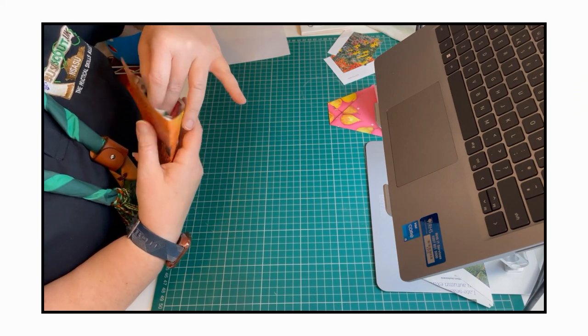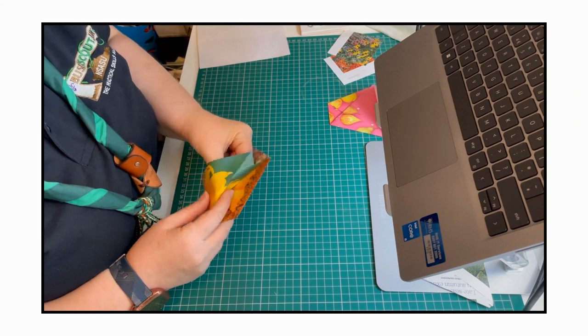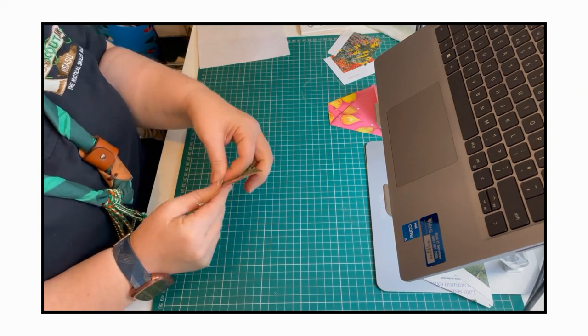What we're then going to do - we've got two folds at the top with two little openings there. We now need to do some tucking. If you look here on that top arm, it opens up into a little opening. What we're going to do first, to make the fold easier, is create a crease by holding that down and making that crease line - that gives us an anchor point. Then we're going to tuck it down into that first arm at the top. You might need to open it up a little bit. It's nice and neatly tucked in and creates that safe opening here.